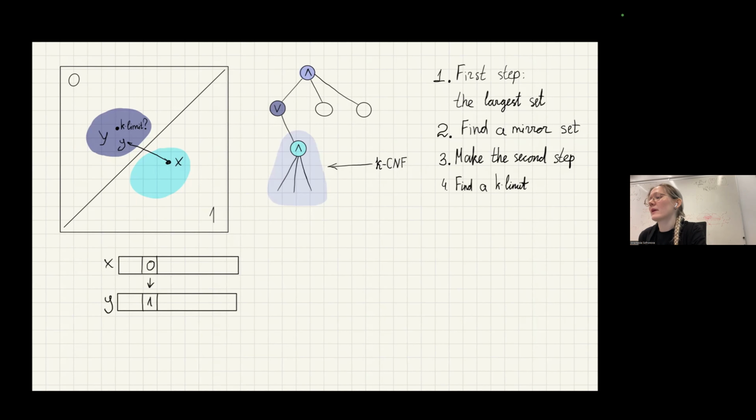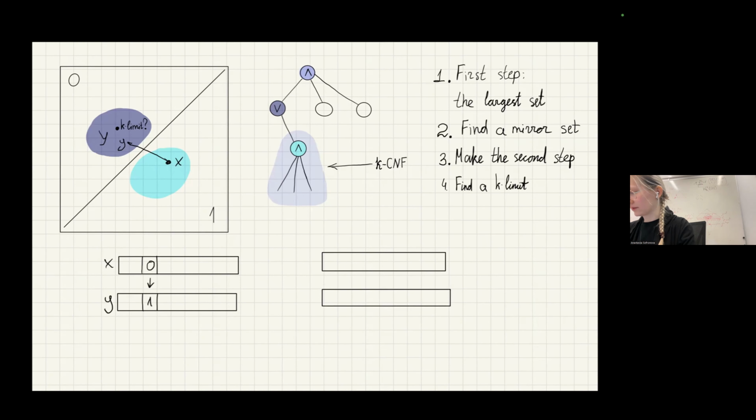It's just very restricting. So what I propose to do is let's flip several bits. This gives us more freedom. Still no guarantee that we will land into the target set, but we have more chances of doing this. So let me draw a picture of how this would look like. So I have x, and I have some other string y.